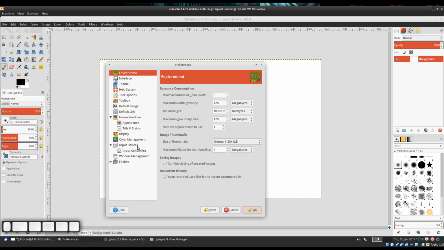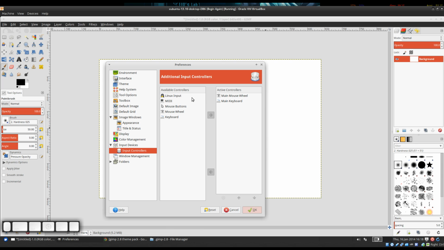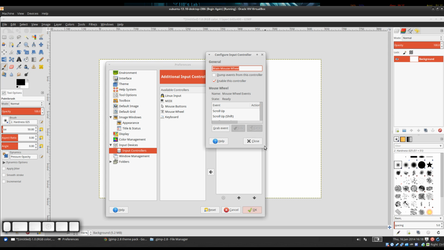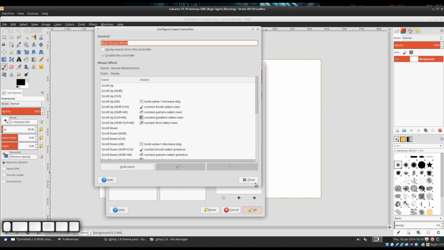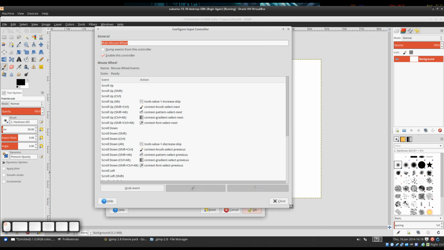So we go to Preferences, Input Controllers, and here's all of our available controllers. If you have, say, a tablet, this will show up in here. It'll scan your operating system and look for any type of input controllers. Mouse wheel's already over here. We want to double click on that. We want to open up this window, and these are all the functions with the mouse wheel.